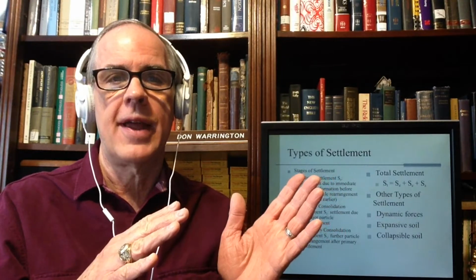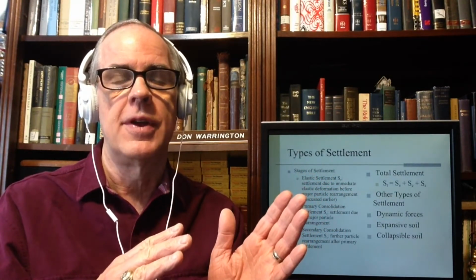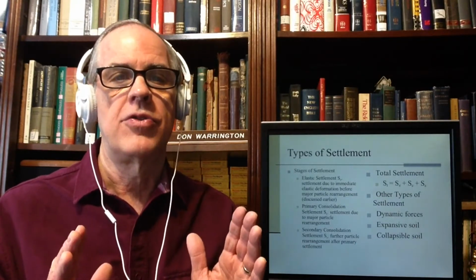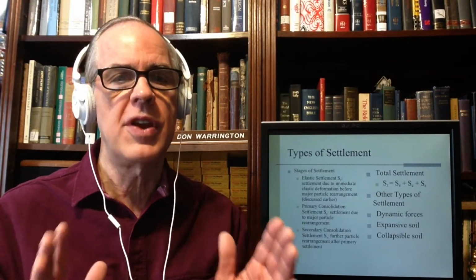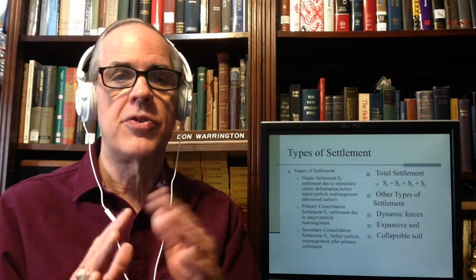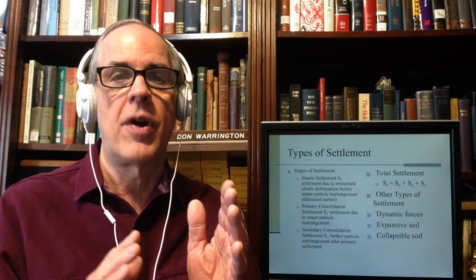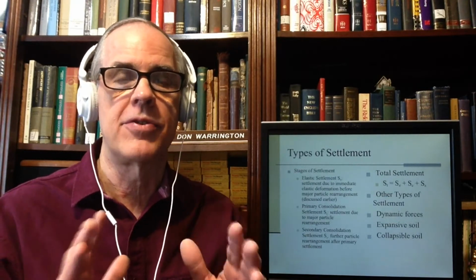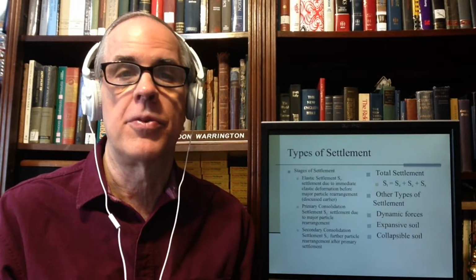Remember the last time we talked about elastic settlements, mostly in terms of IGMs and rocks. And you can use them, but we're going to take a little bit different approach with this particular lecture, in the fact that we're going to concentrate on settlement from rearranging for classical soils, particularly looser soils. In other words, the looser the soil, the more potential there is for particle rearrangement type of settlement. In clays, that's consolidation type settlements. Sands is a little different. There are other types of settlement, such as dynamic forces, which actually compact the soil by vibrating it in some way. Expansive and collapsible soils, we'll talk about that in 4610.